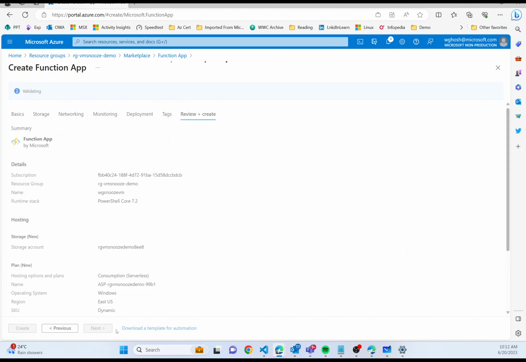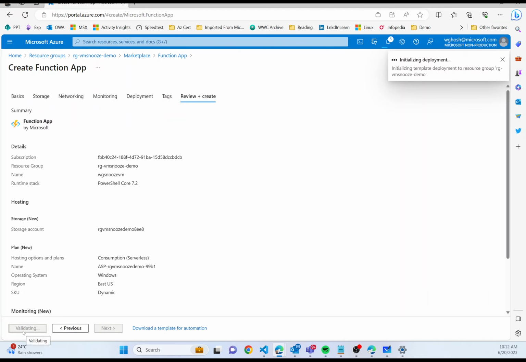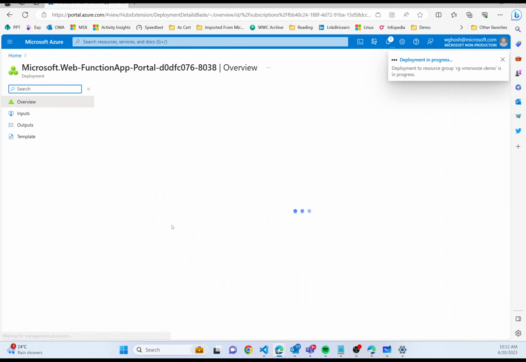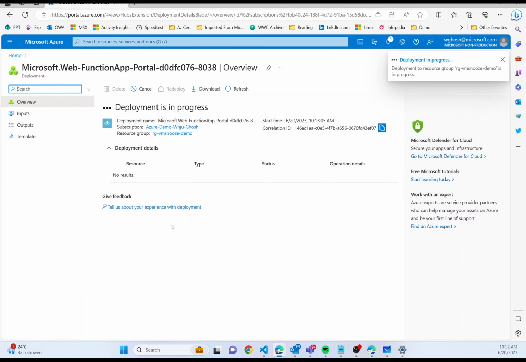I will say review and create, and once everything is validated and approved, I'll be able to create a couple of things by hitting the create button: the function app, the app service plan, the storage, Application Insights, and everything it needs for the function app to run.